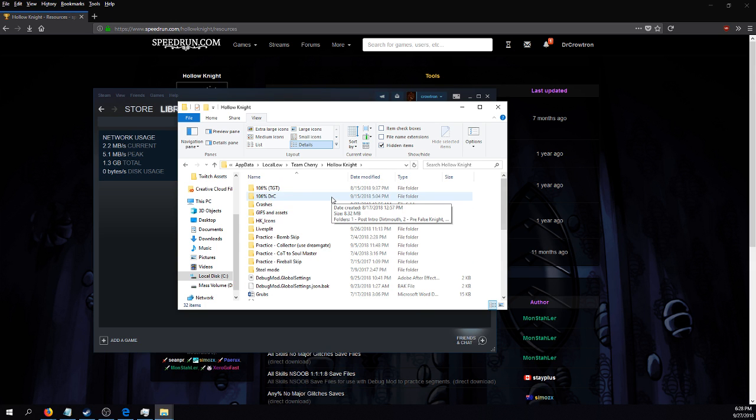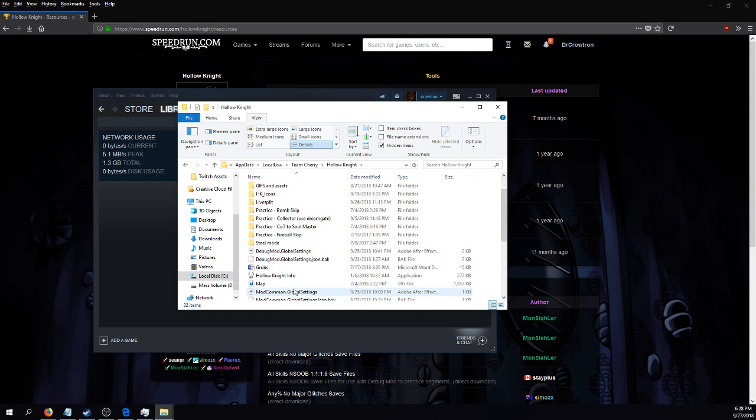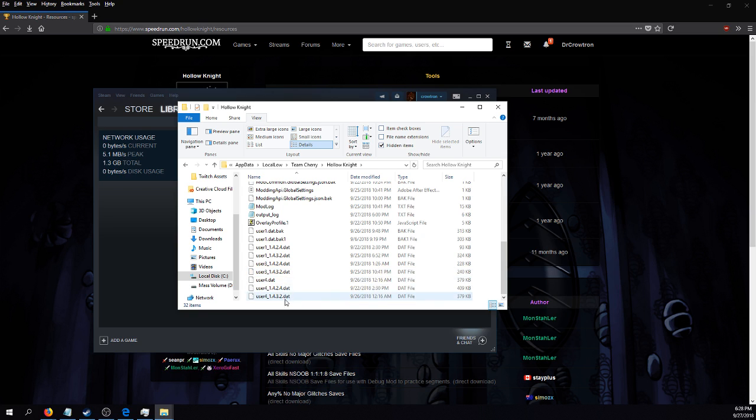You're going to notice a whole bunch of stuff in here, because most of this is superfluous. All you would really see would be this. I have a bunch of stuff in here because I have a lot of save states. I also store my LiveSplit stuff in here, so it's all in one convenient location, and I can make a shortcut to it. All this right here is your saves.